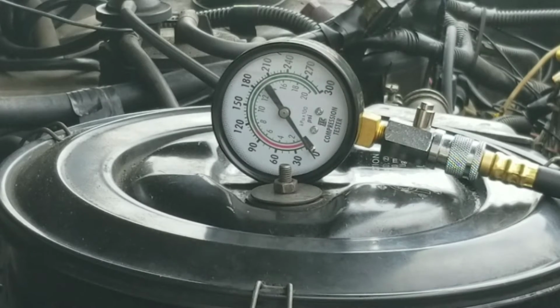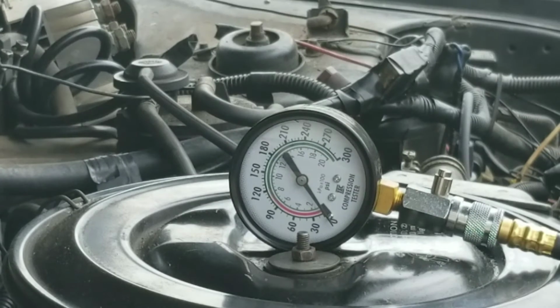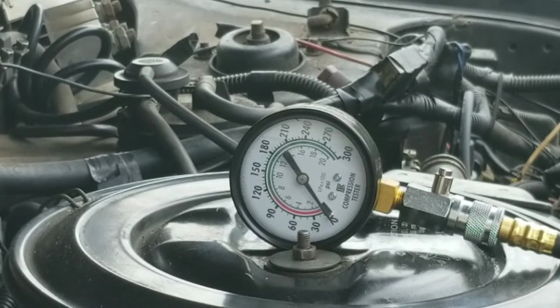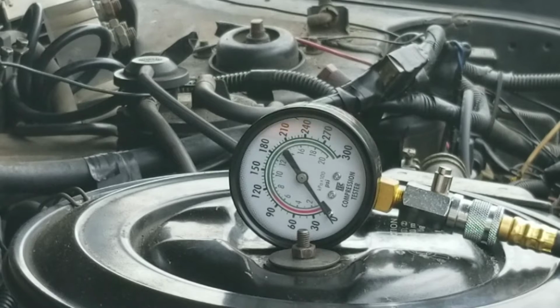Okay guys, I got you all the best view I could get. Now let's start this thing up. Make sure you guys don't hold this over for more than about 5 seconds per cylinder. You definitely don't want to go over 10 seconds because you'll burn your starter up. So go ahead, crank your car for 5 seconds, and that's what I'm about to do myself.